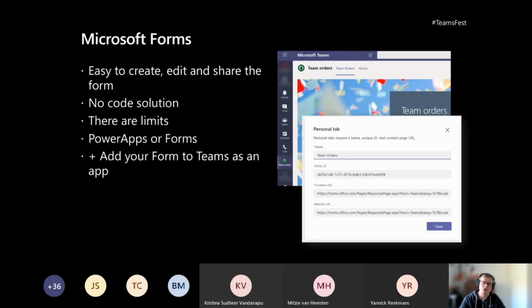Okay, if you want to use this with the Teams desktop, it cannot require authentication, so it has to be an anonymous form. But if you're doing it with Power Apps, yeah, it requires the user to be signed in, so it works in the desktop edition as well. So my recommendation: yeah, use Power Apps, but if your need is simple and you don't really have to worry about these few steps, then yeah, use Forms.